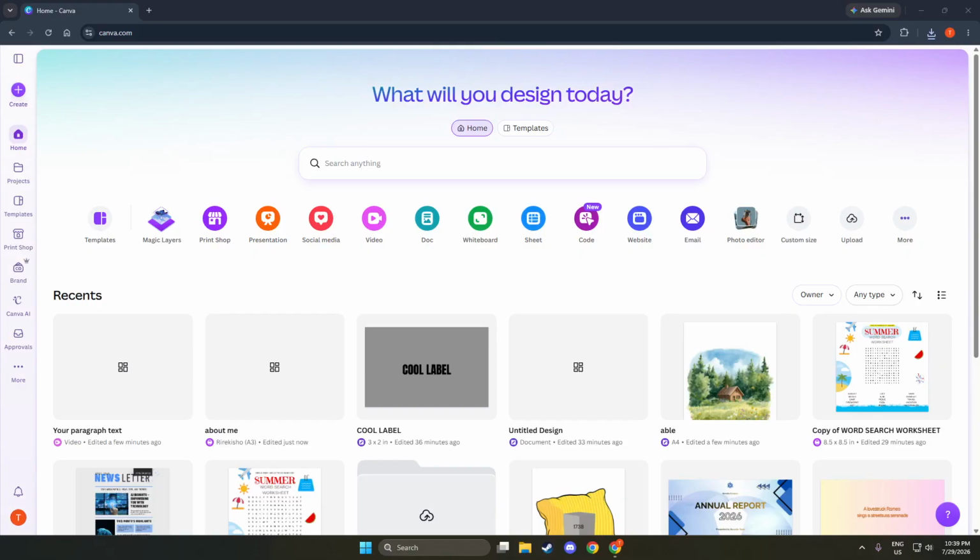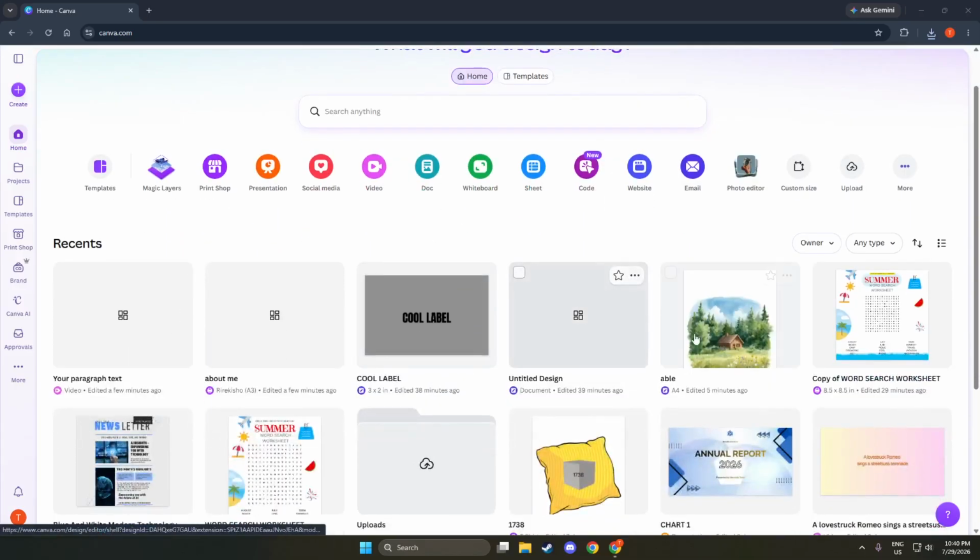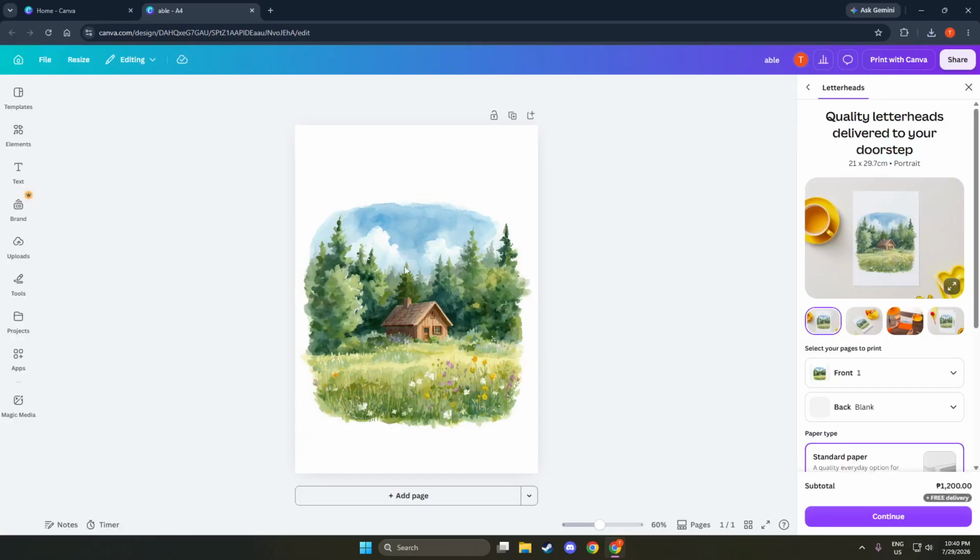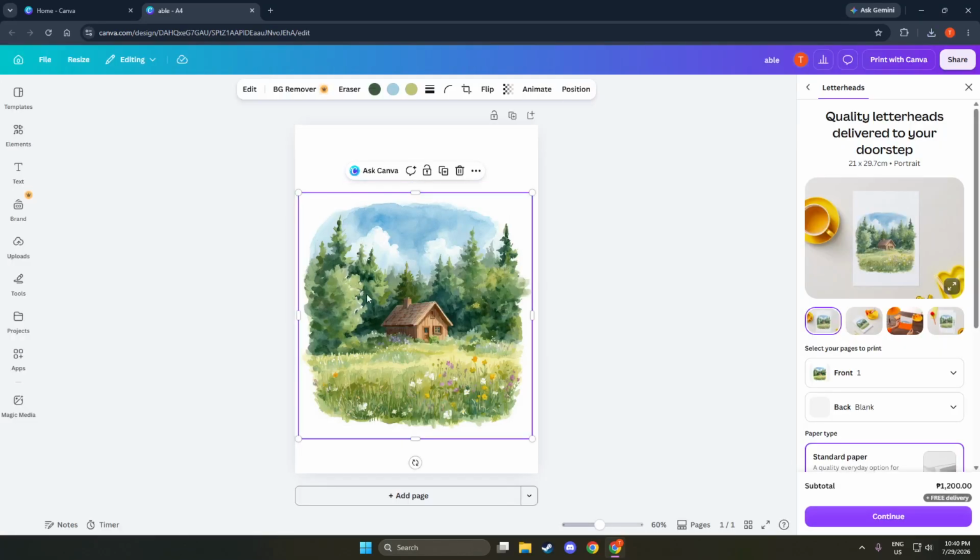Once your design is open, click Elements on the left. You will find Elements as a button in the left sidebar, with a small Shapes icon next to it. When you click it, the panel on the left changes and shows categories like Recently Used, Lines and Shapes, Graphics, and more. This tells you are in the right place to add graphic pieces to your design.